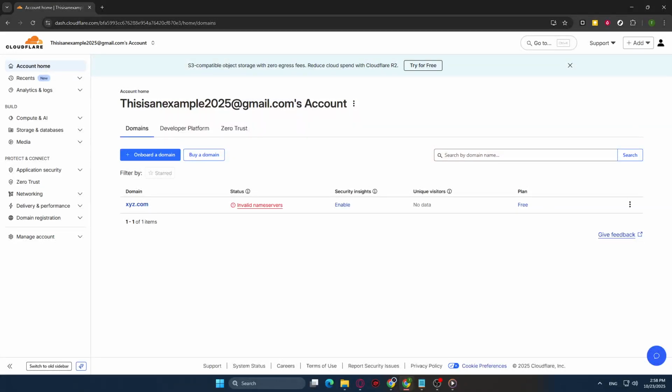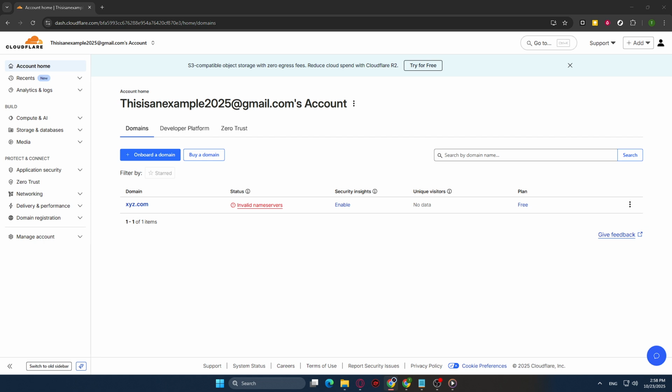In today's video, I'm going to teach you how to set up email routing with Cloudflare, an incredibly handy tool to manage your email flow effortlessly. We'll break down each step so that by the end of this video, you'll be set up and ready to streamline your communications with ease. Let's begin by navigating over to Cloudflare.